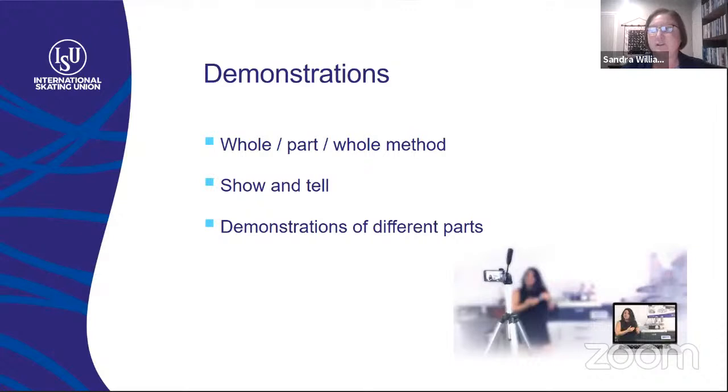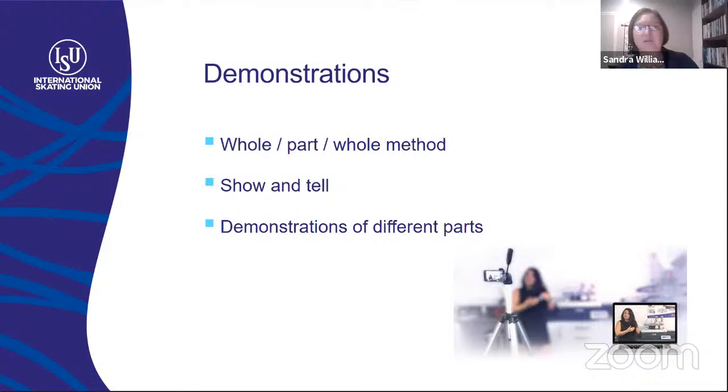Okay, as far as demonstrations are concerned, this is really drawing on things that coaches do all the time. So the whole-part-whole method. A really good example of this is how the Ice Dance Technical Committee present the pattern dances. In the videos, we see the whole dance being done, and then we see parts of the dance being done and being spoken through, and then they put it back together with the whole dance again. This way they can really highlight the areas we need to be paying attention to, particularly for key points. And it gives a really good, strong message about what we need to be looking for.